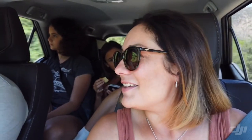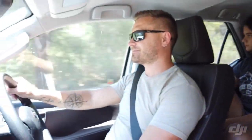Now, as a bit of a tip, you do have to book a spot for the Cango Caves, so don't just turn up there, because you might not be able to actually go inside. So yeah, cool. All right, I'll show you guys a little bit of the drive so you can see what it's like, and yeah, very excited.